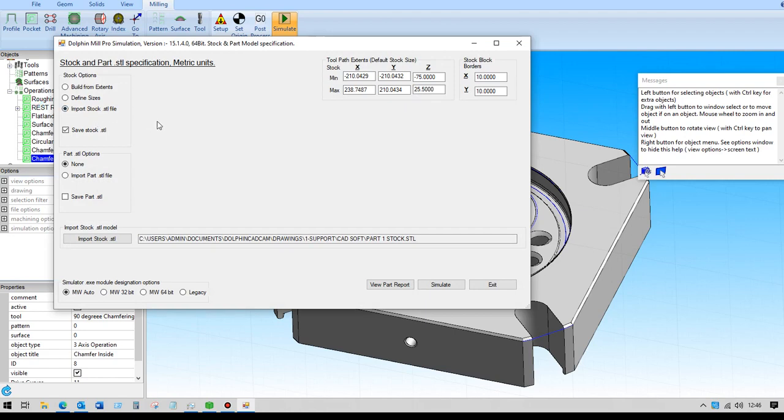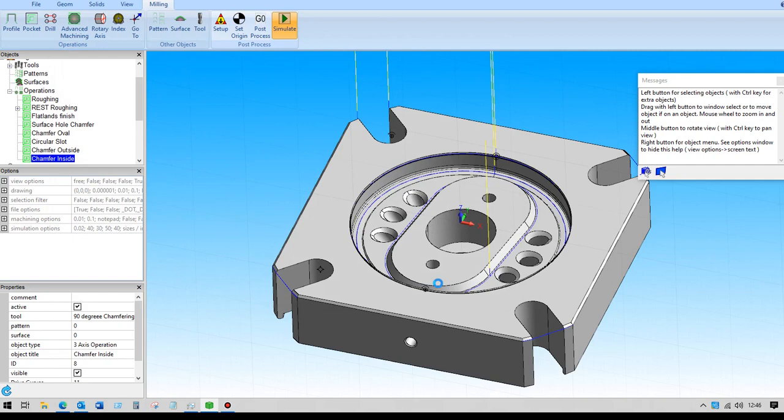we've already imported the stock STL file, so we don't need to do that again. So now we can just say simulate.